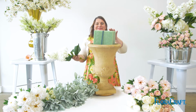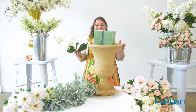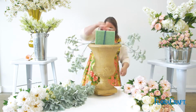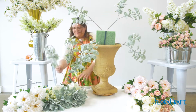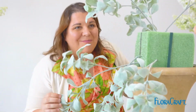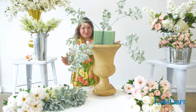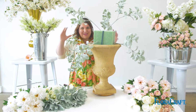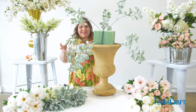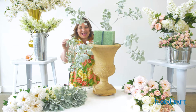The first thing I like to do when I'm designing one of these grand centerpieces with my silk flowers and foliage is I like to set the stage and make sure that my pattern is going to be cohesive all the way around. So the first thing I'm doing is I am adding these beautiful soft lamb's ear. They give this great shape, and they allow me to identify the space I'm going to be using. Now, I want this to be big and full and lush with lots of airy layers. So I'm going to have to make sure as I'm designing that I'm being aware as to where this lamb's ear is and how it's working with my other flowers. This right here is my guide for the entire design.